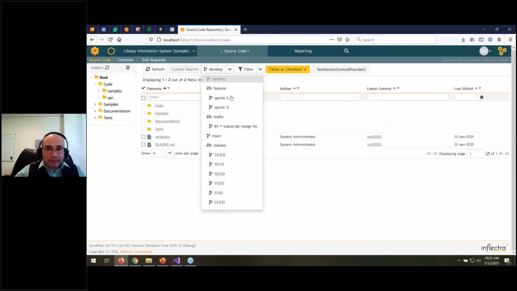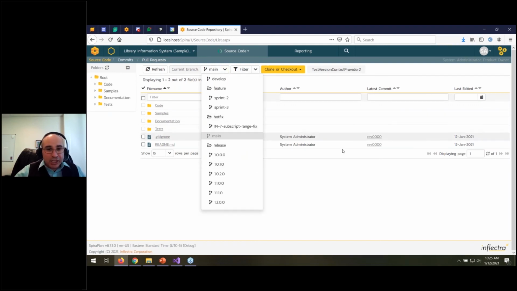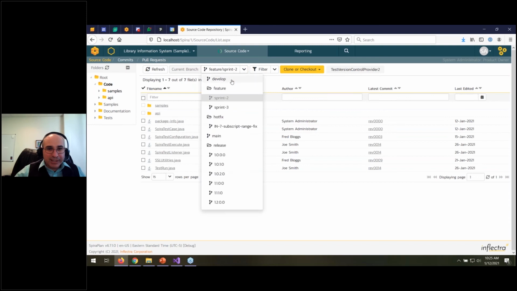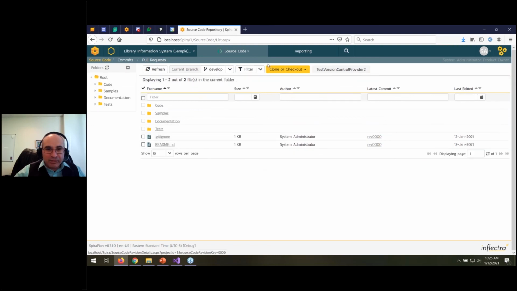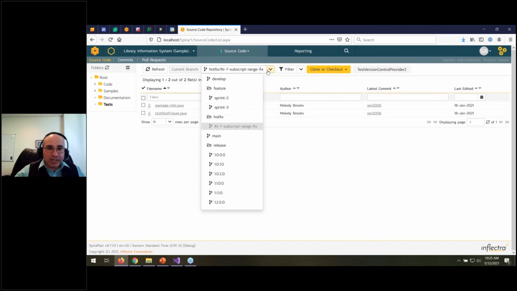If you want to look at main branch, just go to main, changes. Won't change dramatically, just may change the latest revision. If I go to, let's say, a feature branch, let me get some code that's got a bit more, you'll see that the numbers are changing. So the numbers change, and there's a hotfix branch. So you can view the different branches, and you can see the different code, the tests, the folders, all the information is going to be here. And when you change the branch, it will change what files are visible depending on if those files only exist in that branch. It will also change the latest commit depending on what was committed.